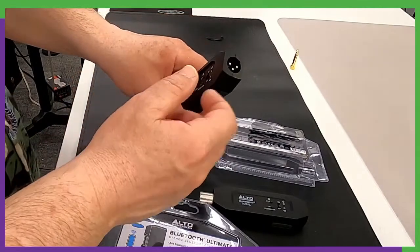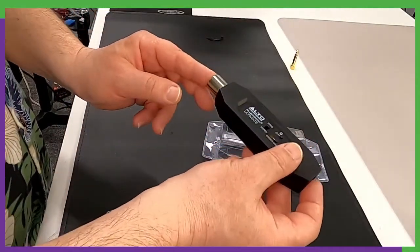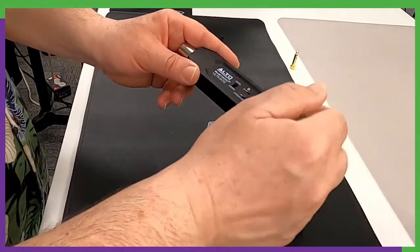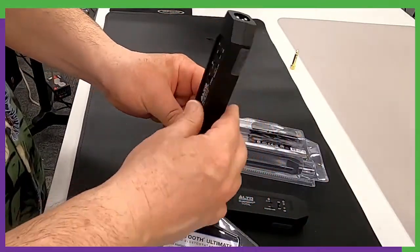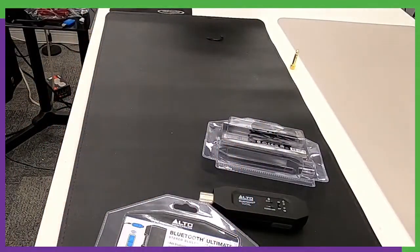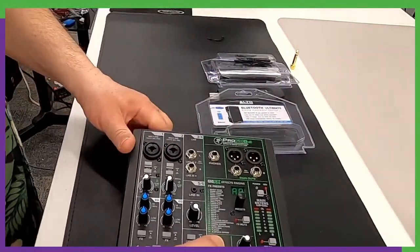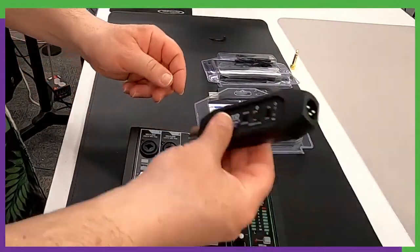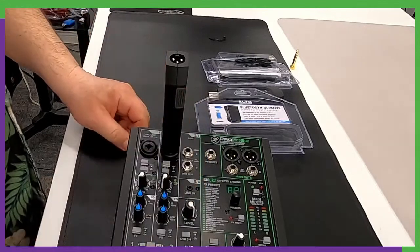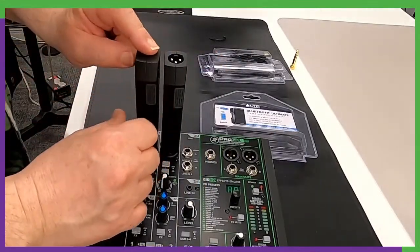If I want to, I can also just leave this off the actual mixer altogether and use two short XLR cables to make that connection to the XLR board, because a lot of people are a little concerned about the overall height. Let me grab a mixer. So here's the mixing board. Here's one of them. We're going to plug that in on top. Here's the second one.